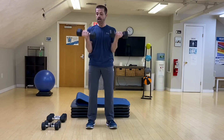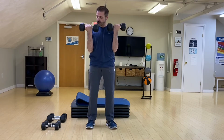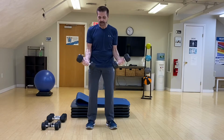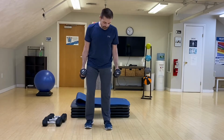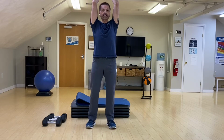Lift one, two, down. Do it again, take it up. One, two, very good, two more. Awesome, one more. Perfect. Take them down to the side. Good, let's go on to triceps. So maybe grab a little bit of a lighter weight. We'll come up top. Elbows are gonna come in close to the temples.